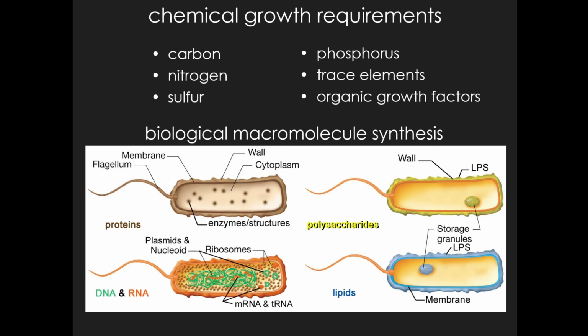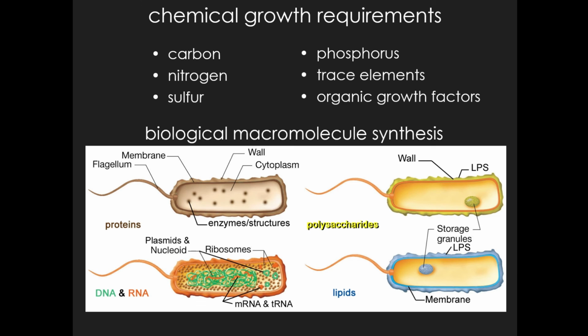So you have polysaccharide granules and lipid inclusions and all that fun stuff in order to store energy for long-term use. So when we're growing microorganisms, we work really hard to figure out what kind of carbon do they like, what kind of nitrogen do they like, what kind of sulfur, what kind of phosphorus, what vitamins do they need, what minerals do they need in order to grow well, because most of the time in the microbiology lab, we're trying to get our microorganisms to grow well so that we can learn about them.